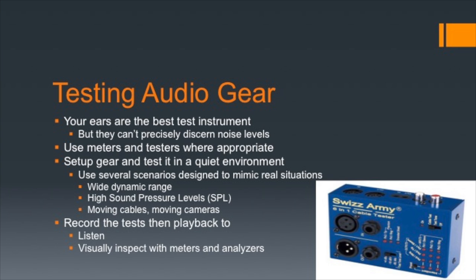Testing audio gear and cables involves listening first and foremost — run a signal through the cable and listen, then move the cable a bit to test for loose connections. A simple multimeter or a purpose-made cable tester can speed up the process and identify what is wrong, not just whether something is wrong, which makes repairs go faster. Record something through the entire signal chain as well — when you play it back you can amplify it to listen and look for issues you might not otherwise have heard.